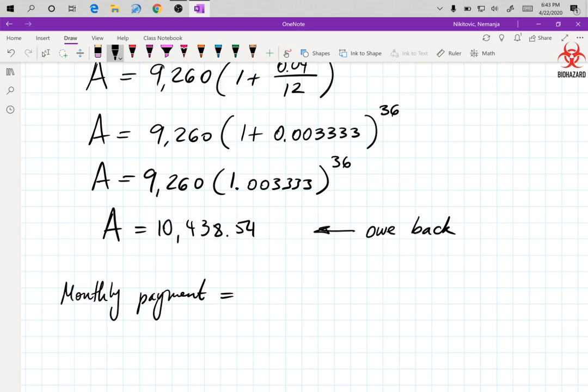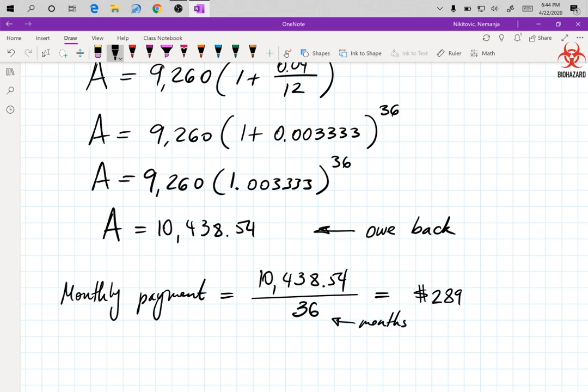Well, monthly payment is going to take the amount you owe and divide by the months in the years you have, which is in our case 36 months. Because you make monthly payments in 3 years, because you took the car on 3 years. So in 3 years, you are going to get now divided by 36, and your monthly payment is going to be $289.96, right? So that's your monthly payment.